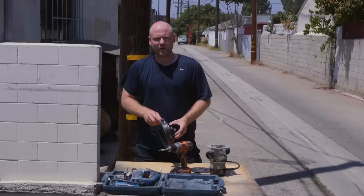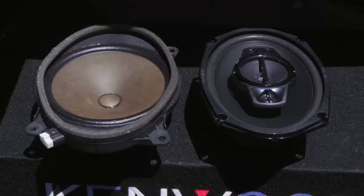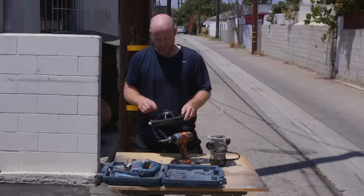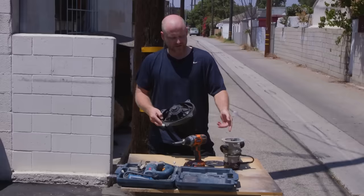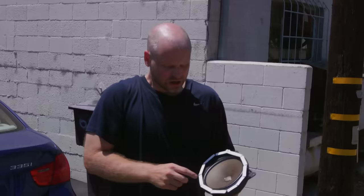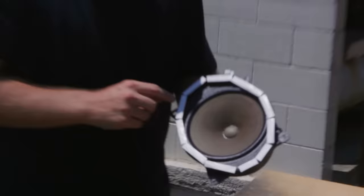All right, so since our speakers are a little bit smaller than the factory ones, these are not exactly 6x9s, we're gonna have to make a template or a mounting plate. Many people could actually do it with a jigsaw, but it wouldn't be quite as nice as doing it with a router. So we're just gonna use this as a form and make our own on the router. We've put template tape all the way around. We'll stick it onto our masonite and then we'll route it.